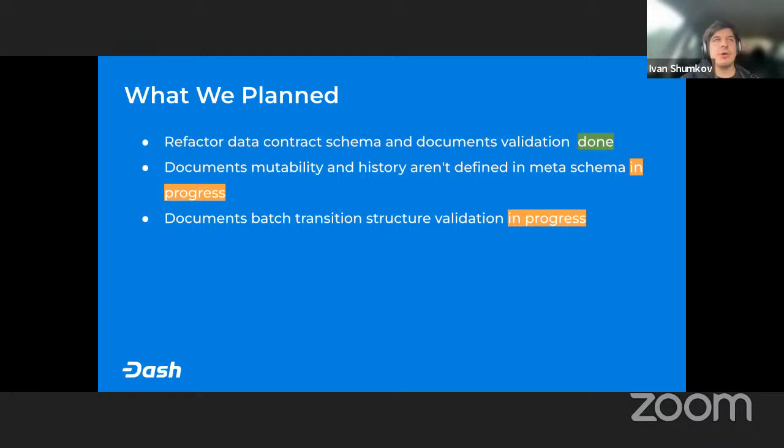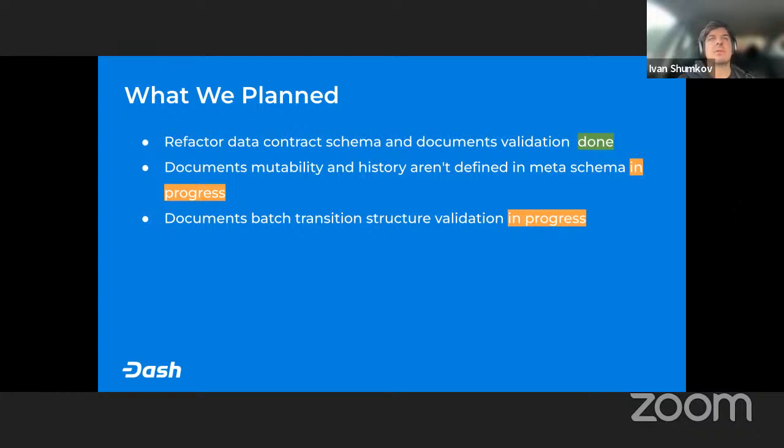And also we updated the way we validate documents, because previously we always asked the data contract for the schema, created a validator, compiled the schema, which takes time, and then validated the document. And we did it every time we validated a document. So basically, we compiled the JSON schema all the time, on every validation.